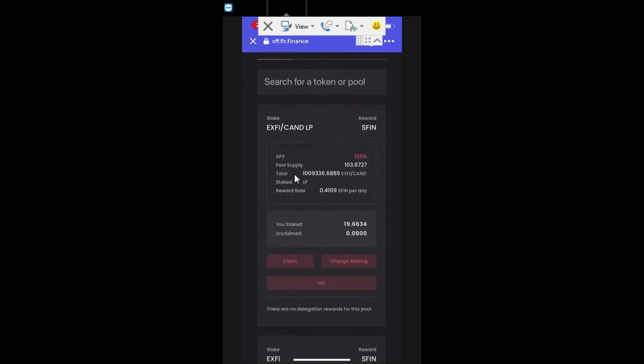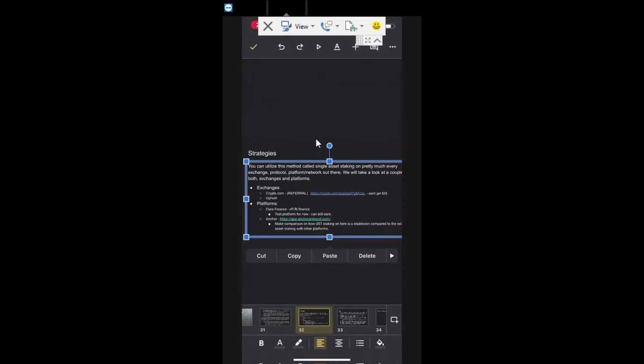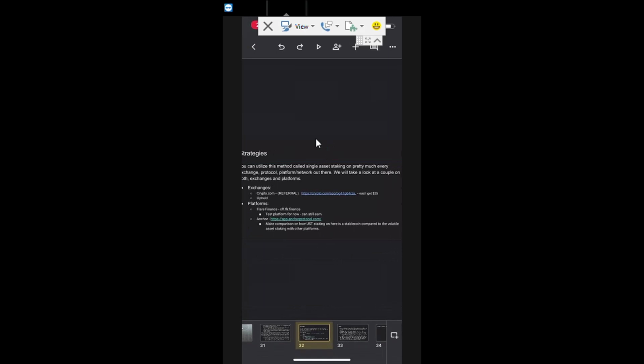Like I said, I definitely recommend looking into this, educating yourself on it. It's a great platform, especially for a beginner. So then we're going to get into the last platform, which is Anchor. I've already kind of showed you that platform a little bit, but I want to go through it once again, and we'll get into the rewards on that. So I'll bring you back over to my desktop.